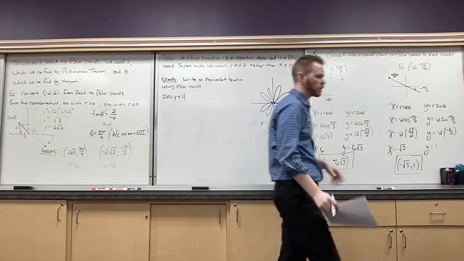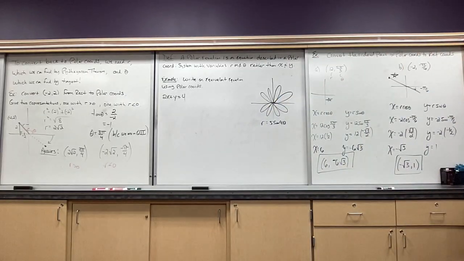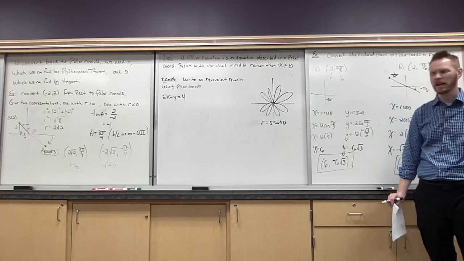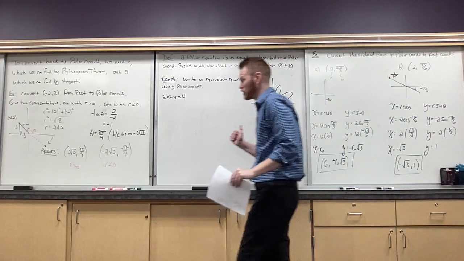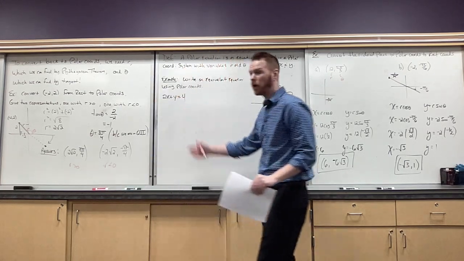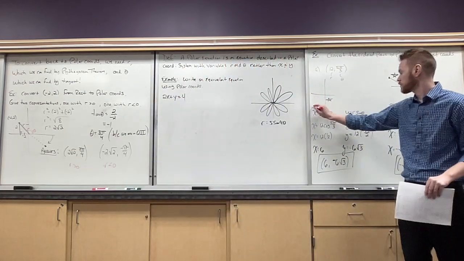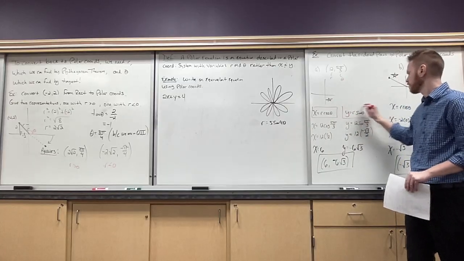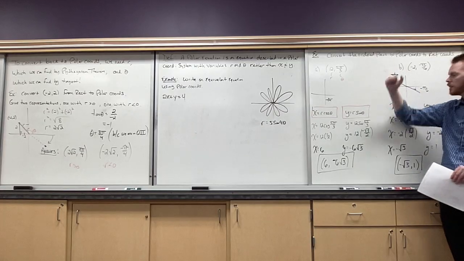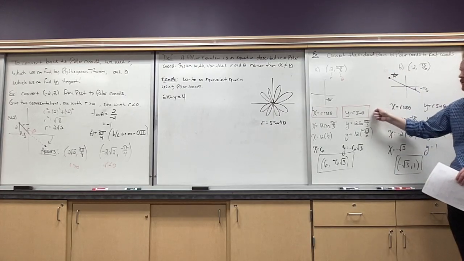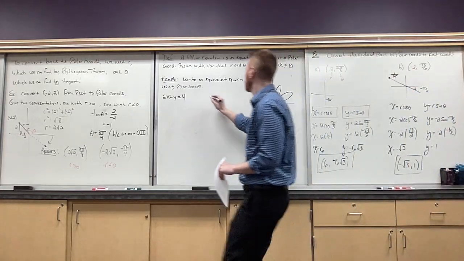Okay, so there's my equation. We're going to start with something basic just to get our feet wet. We know what that is. That's a line. Okay, but can we represent that line in a trig way, with a different approach? We certainly can. And here's the good news. I still have this up here, which is nice. X and y, we can rewrite in polar coordinates. What do x and y represent? These guys, right? That's what we just talked about when converting from rectangular to polar. That's our conversions.